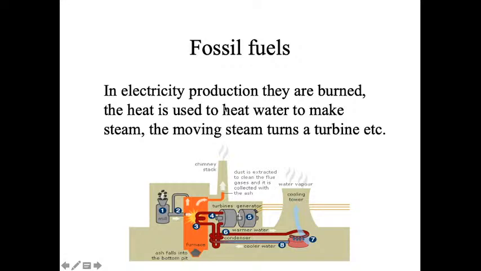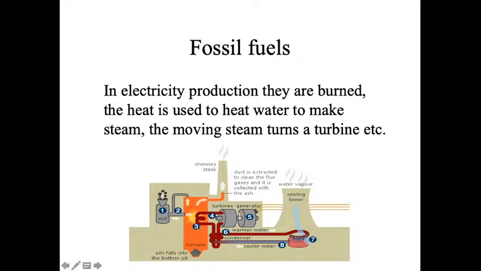All right, we went over this already. Here's a little bit more details for each of them. So fossil fuels will always be burned. That heat is used to heat up water and make steam, and then that moving steam will turn a turbine. So that's true for any gasoline, coal, natural gas power plants. We're always using steam to rotate a turbine, and that turbine will produce electricity as a generator.